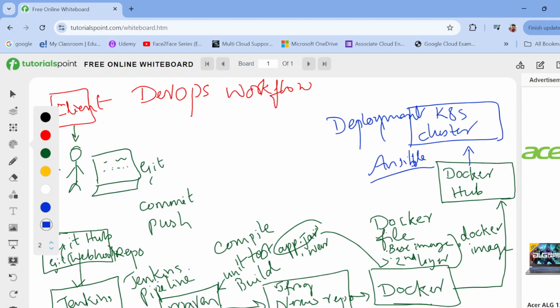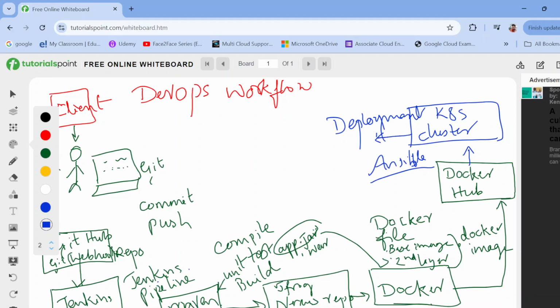The next stage of the Jenkins pipeline will call the Ansible playbook. The Ansible playbook will fetch this image from Docker Hub and push it to the Kubernetes cluster. So your application is now deployed and running on the Kubernetes containers.